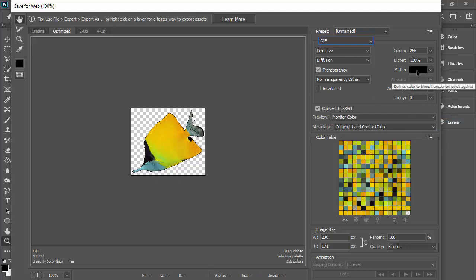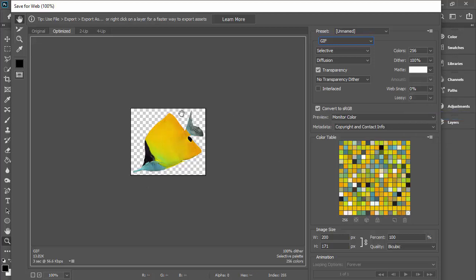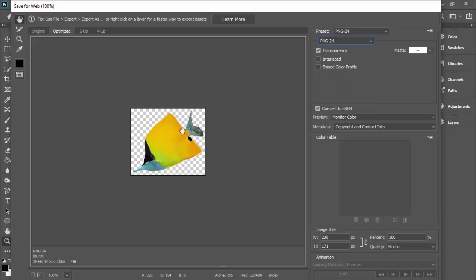So if I fill in the edges with black, for example, we can really see where those highlights would be. White is less noticeable unless I put that on a dark background, in which case those white highlights would show up. What we want is the partial transparency on the edge that we're given with the PNG. And the file size is a little bit bigger, but it'll allow me to have an image with that transparent background, such as this one.